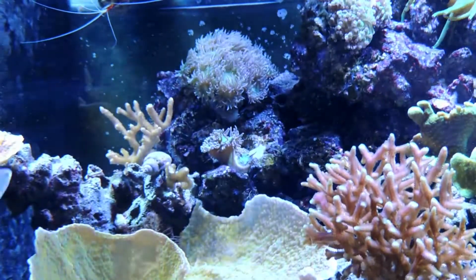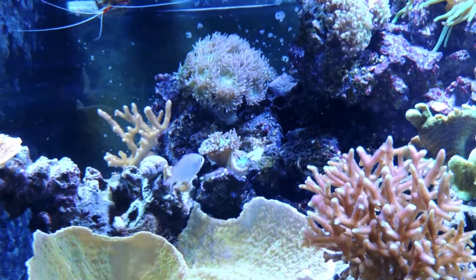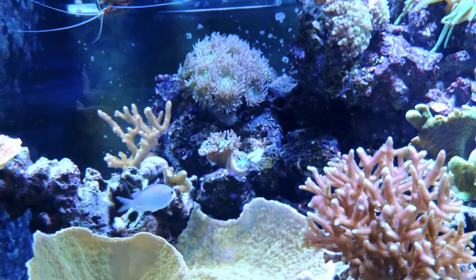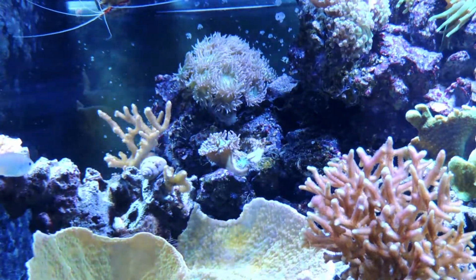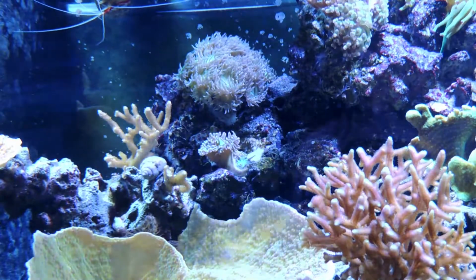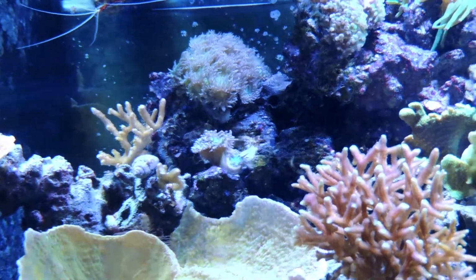My Duncan colonies, I've moved around a little bit. I had to move everything around to make more room for coral. The big one's loving that spot. I had it in the wrong place. It had too much water flow, too much light for it. And the lower one's been doing really good. Not sure what its problem is today, but I'm not worried about him one little bit.